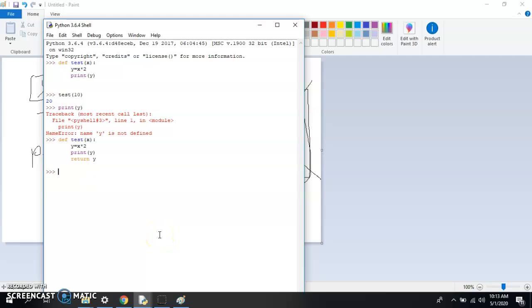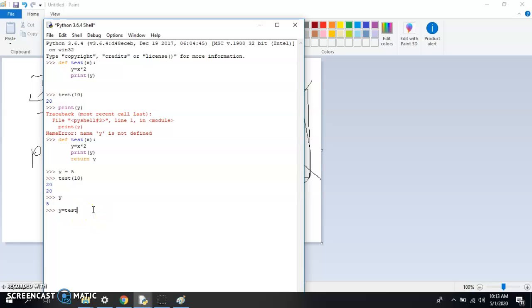Now, you've got to be careful because it doesn't mean that, if I said here y equals 5, and then I said test 10 again, it changes the main y here. So if I still say y, notice it's 5, but notice I got these two 20s because it printed out 20 and then it returned it, which means it sent it back to the main program, and the main program didn't know what to do with it, so it just said, okay, I'm going to spit out what the return value was.